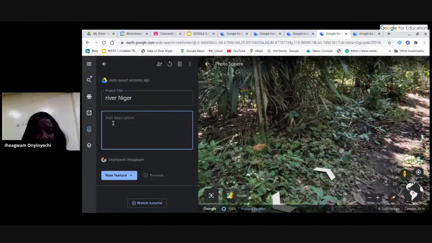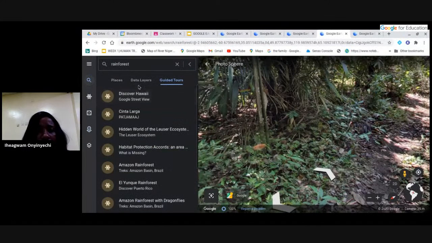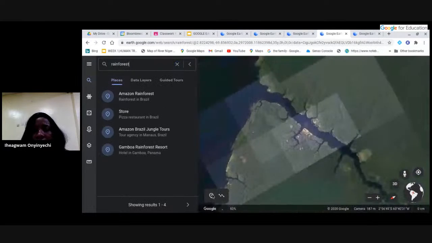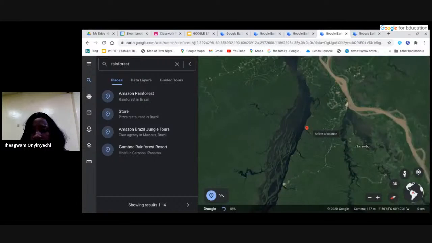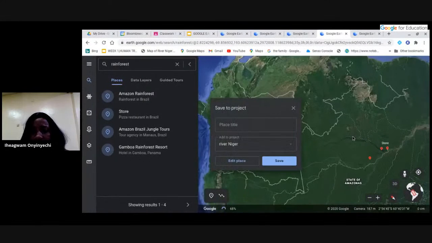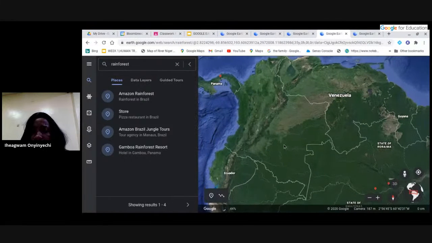After adding your description, assuming you want to go back to the rainforest, okay, you can come here, get a location for your place mark, then write whatever you want to pick.